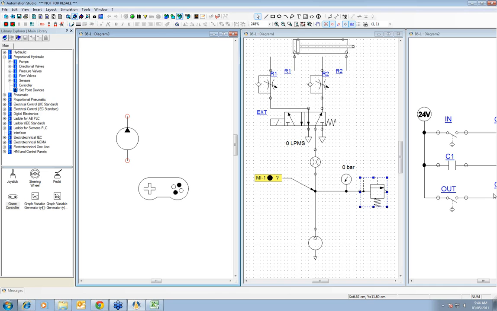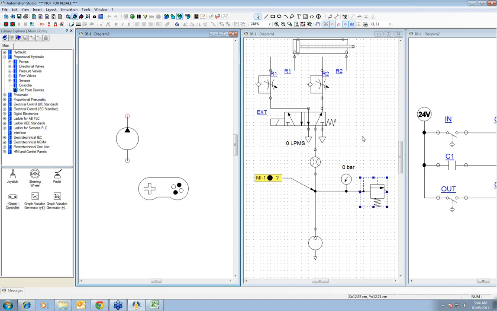Yes, it can also be assigned to push buttons. So the question is kind of the continuation of the other question. He's asking if you can also assign these to push buttons. Yes, it can be assigned to push buttons or switches. And the next question is, can you see fluid filling the cylinder while extending or retracting?